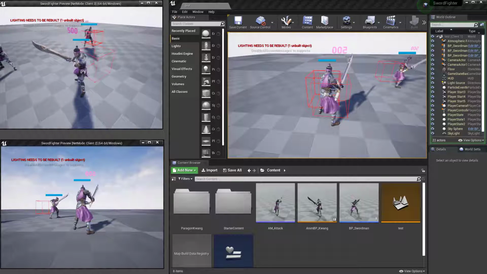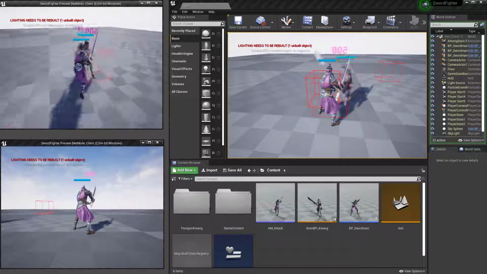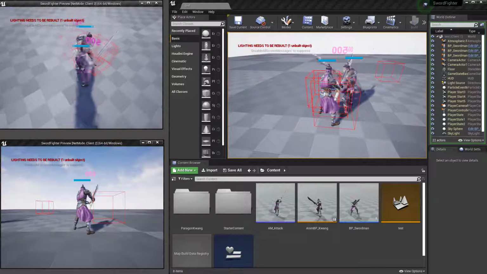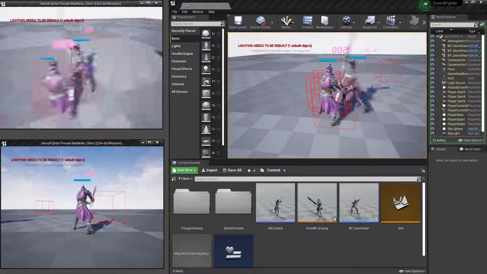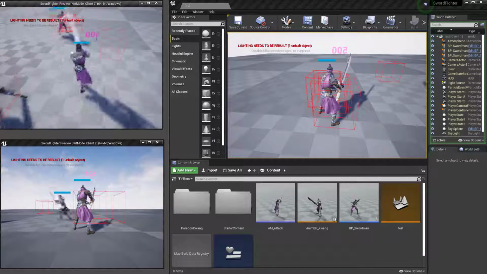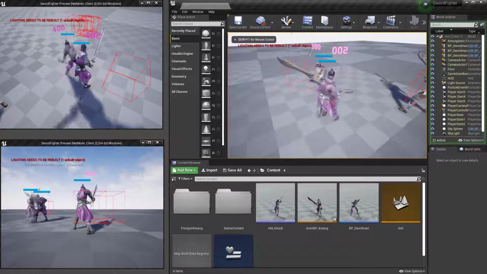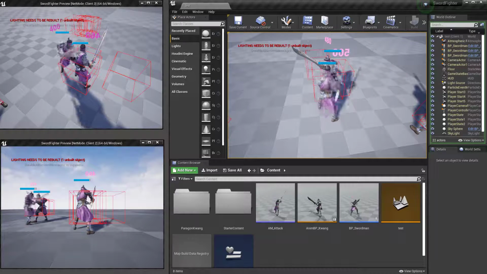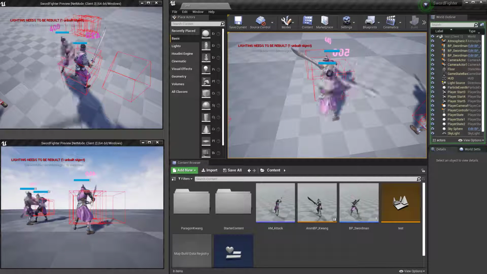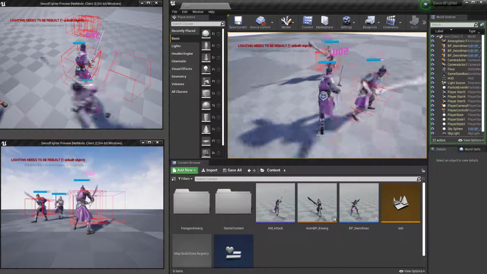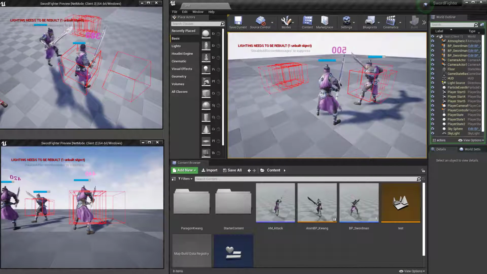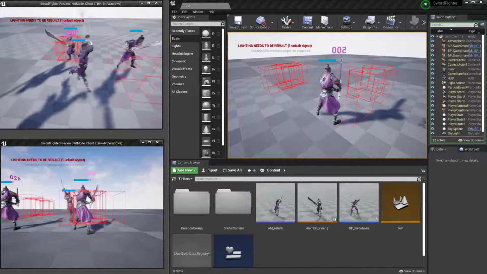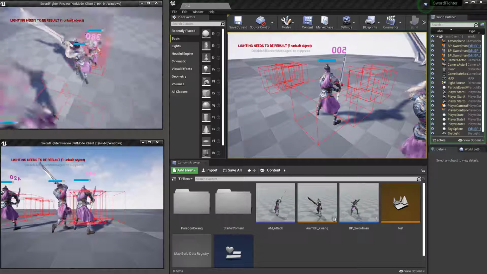So we're going to stop this video now. In the next one, we're actually going to tackle the reducing of the house health, because as you can see, the reducing of the house is still only happening locally. Even the animation is doing that. Even the server is doing the attack. Right, if you go to the server, you can see the server is doing the attack also. It's reducing house, right? But again, it's actually happening on the client also in this case. That's good, but the client is not updating its behavior to the server in this case. So there's still something to be changed to make it work.